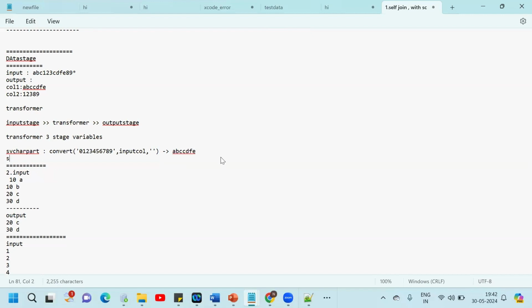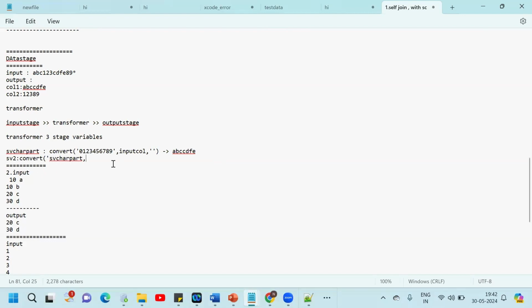The next thing, I will derive one more stage variable, which is SV integer part, or SV2. Here I'm again using a convert function. I will use SV char part.